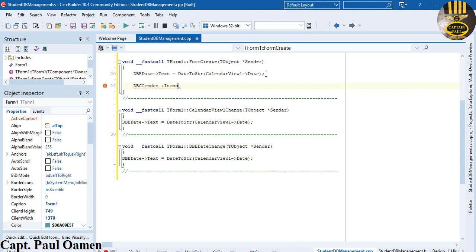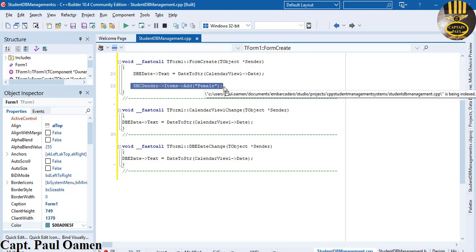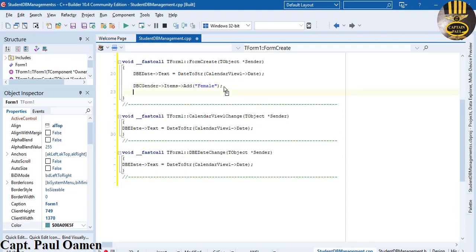So items pointer add, and what am I adding? I'm going to be adding female. There we go. So I'm going to copy that for male as well. Copy and paste that right there. Okay, that's going to be for male. There we go.